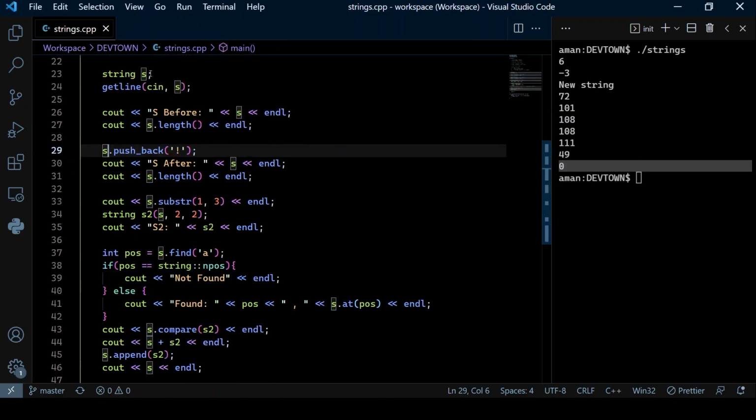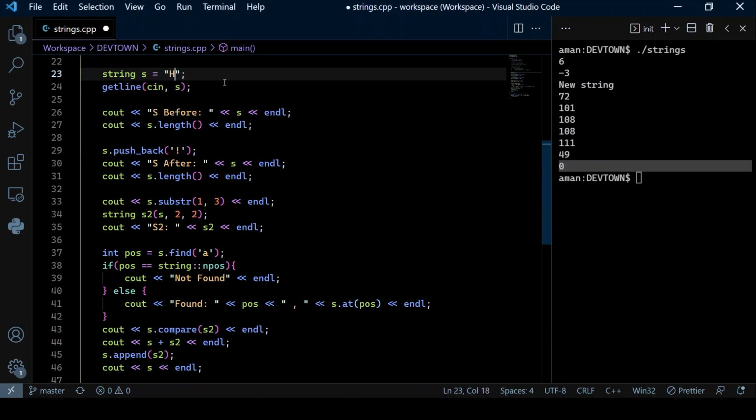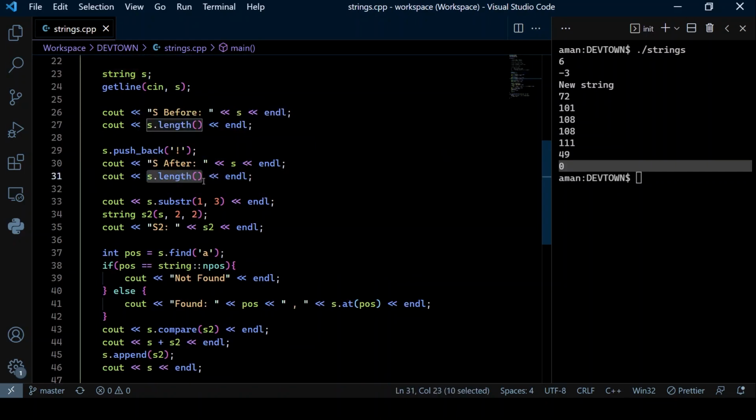So if I have string s equal to hello, then what will happen is the exclamation mark will be appended to the string, and it'll result in hello exclamation mark. After which we will observe how the length changes.